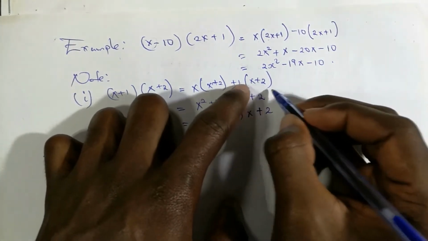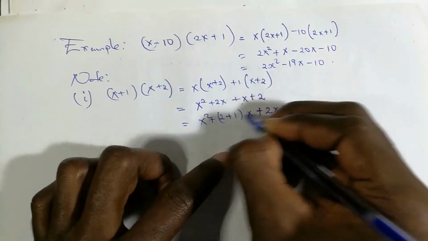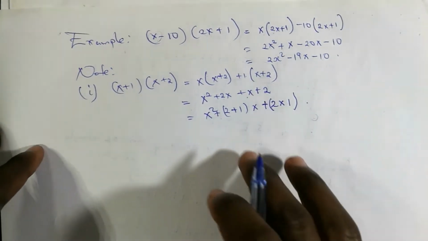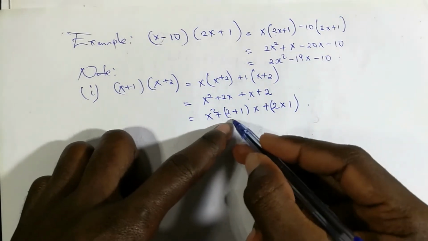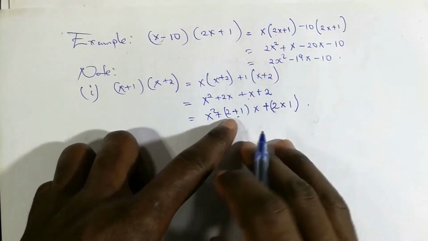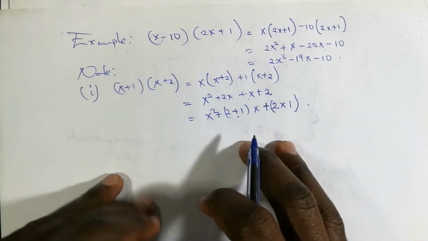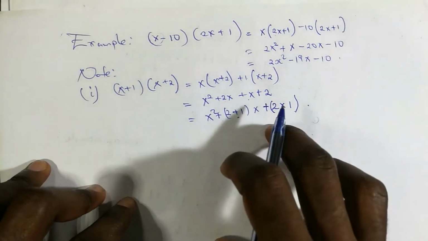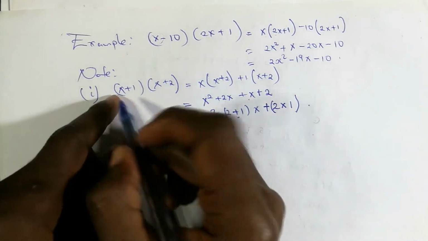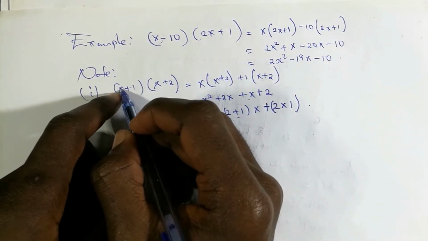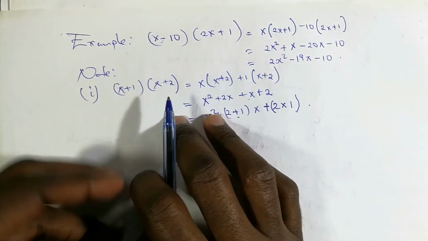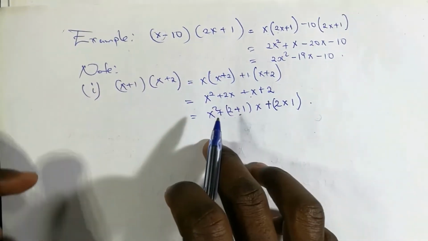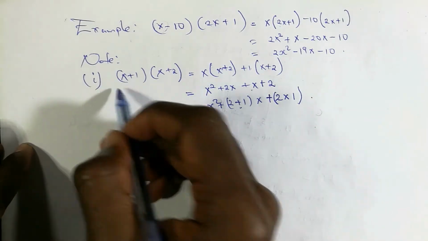And we realize that 2 is multiplying 1. Let us group that one also like that. Now we see that here we have a sum and here we have a product. That means it can lead to a pattern that we can have. But first of all, in case the coefficients of the first terms, this x, are not a unity, they are different, not the same. Let me say here it is 1.